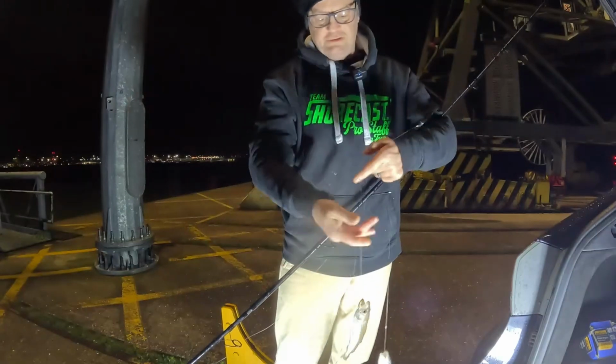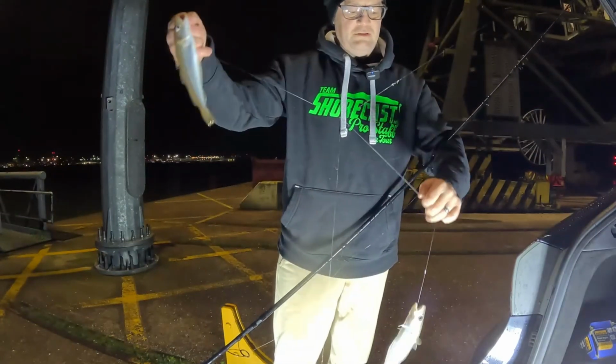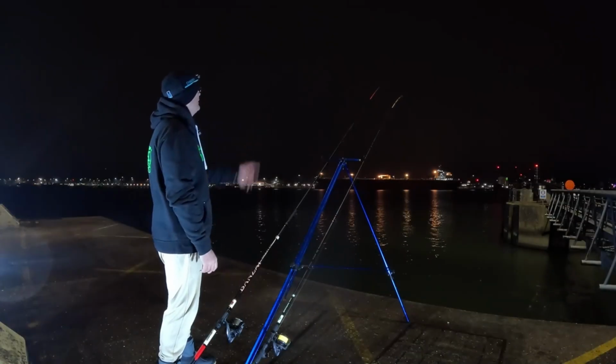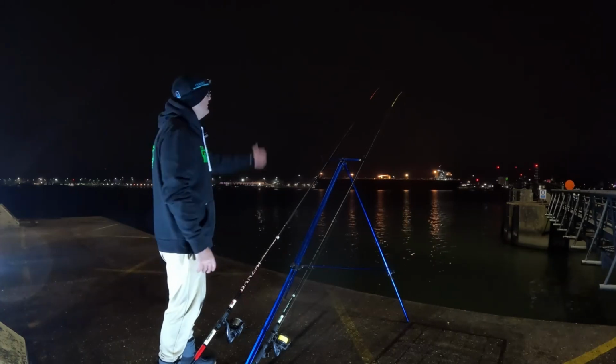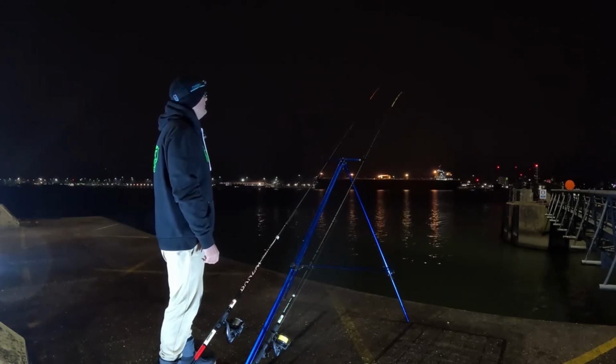But as you can see, why the big bass are in here, because that's perfect big bass size, they'd eat that no problem. But yeah, I'll keep going now, see if I can get a couple more species. Both rods are going. I knew it was going to be like this, but it's great, isn't it? There's nothing better, I hope you can catch it on camera, than watching the rod tips going.